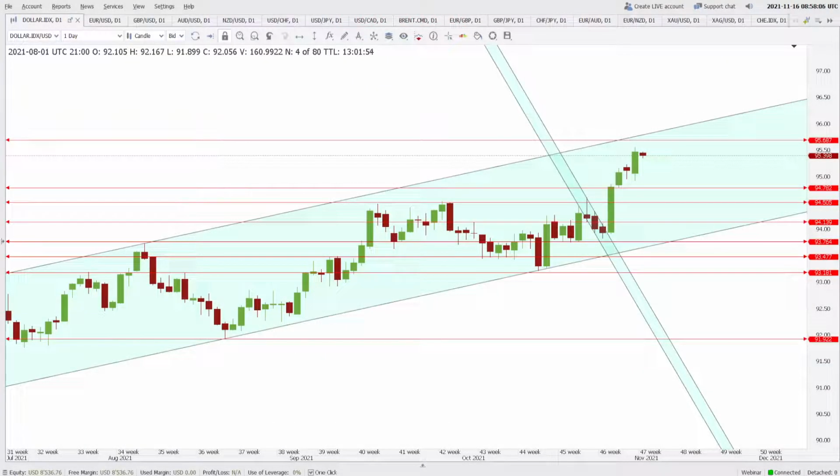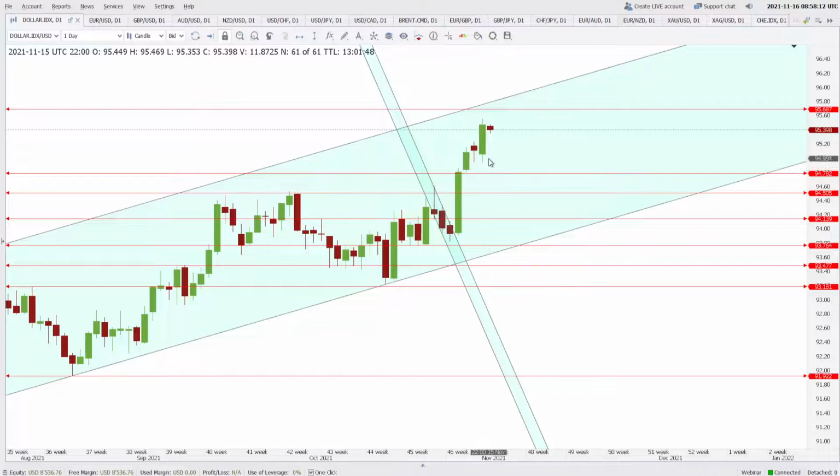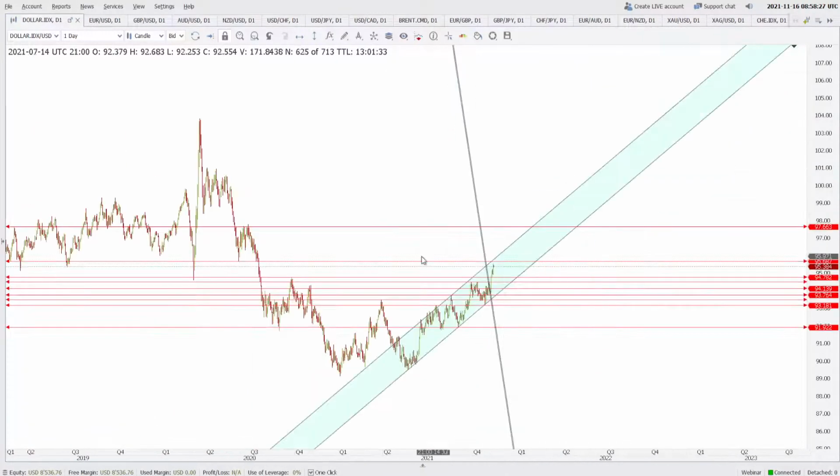Alright, after the risk disclaimer, I want you to see the first chart, that is the dollar index. It is the daily chart of the dollar index, and you can see that yesterday there was a very nice green candle, which closed after making a high of 95.55, but it is still short of 95.68, which I am thinking is the zone of supply here. This zone of supply I have based on the previous resistance marks or the previous zones of supply. So I'm expecting 95.68 to act as a resistance now.